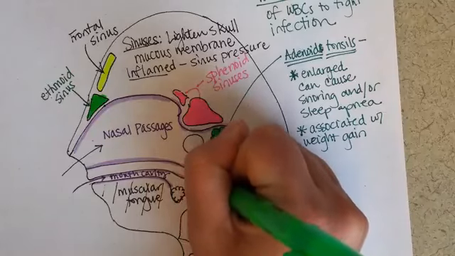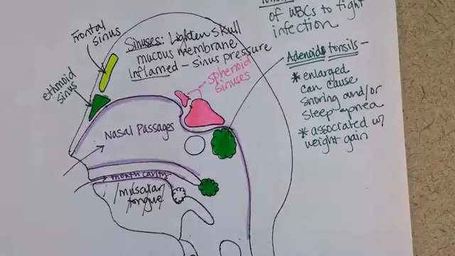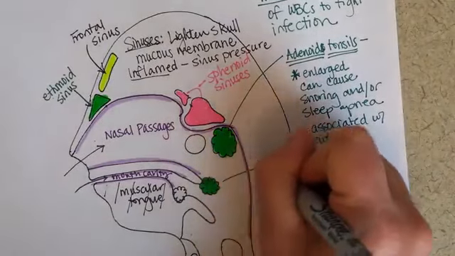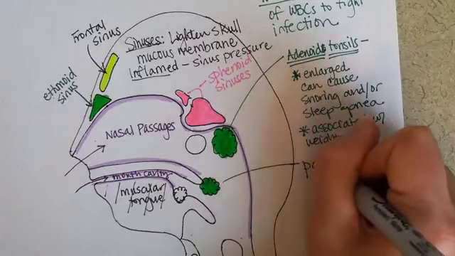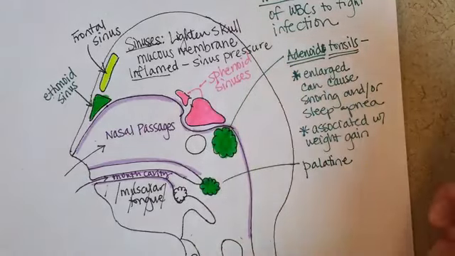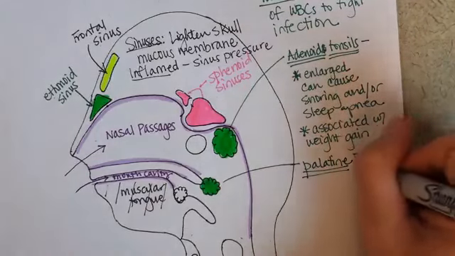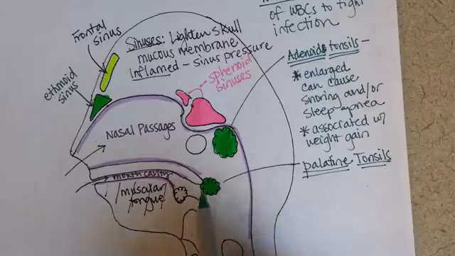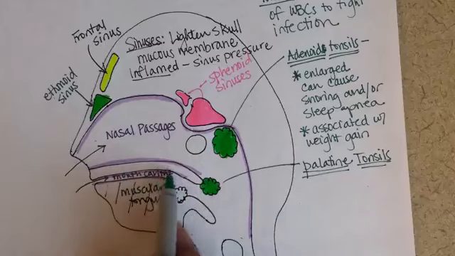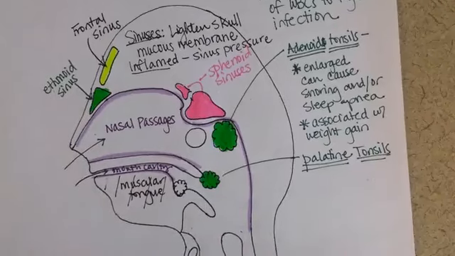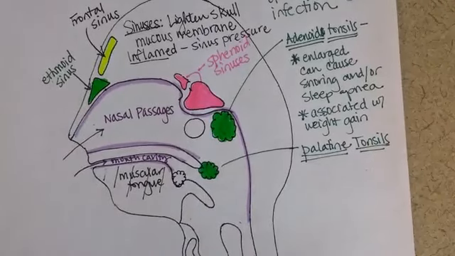Okay, then there's another pair of tonsils at the back of your throat. These are the ones that you can see. If you look in the mirror, the very back on either side of the back of your throat, these are the palatine tonsils. You hear that name palate because if you look in your mouth, you can see those at the back, and this is your palate, right? And so they're called the palatine tonsils because they're closest to the palatine part of the mouth.